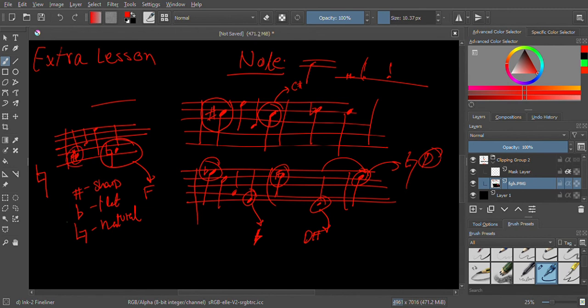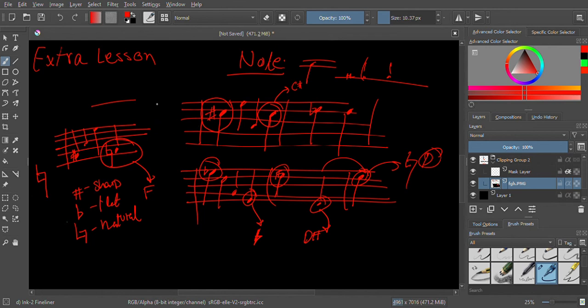Once again, let me just recap. It's a weird rule, but I didn't know exactly where else to fit it. Within a bar, if you have some accidental, maybe C sharp, and you see a C somewhere else within that same bar, then you consider that C to be automatically sharp. Or if it's E flat, you consider all the E's you see within the bar to be E flat.